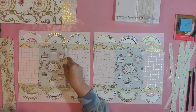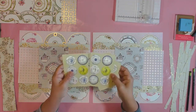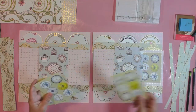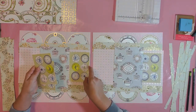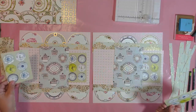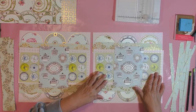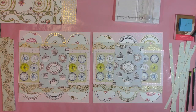And what we have here is we've got a double page layout going. And then this is a 5x7 I cut in half. Again, these gorgeous plates. And I'm kind of tucking it into that little space, paying attention to where your most predominant colors are on your plates, looking at the landscape. Not that anybody's ever going to even look or see. You know, if that's something that doesn't bother you, then don't let me confuse you or make it more challenging for you. So there's my little landscape of how I want it to be.